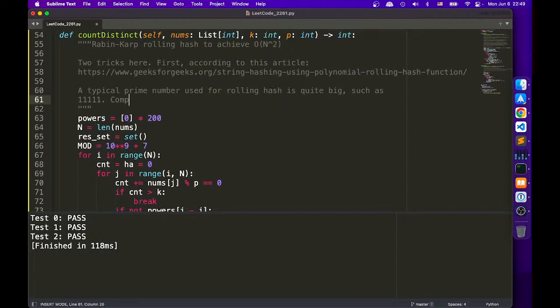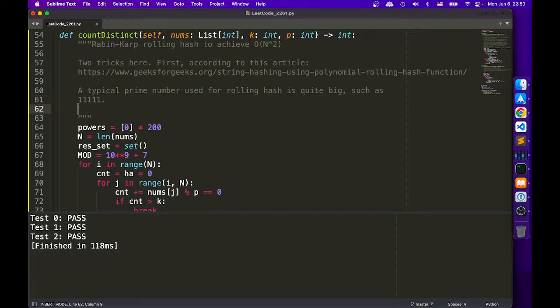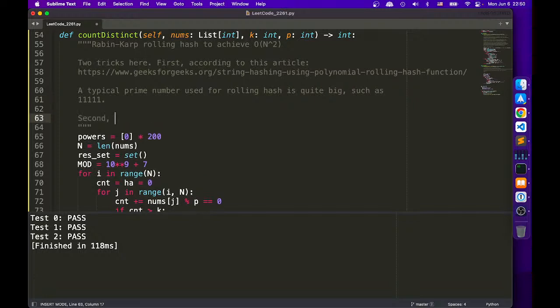Now, computing 11111 to a large power is time consuming, right?